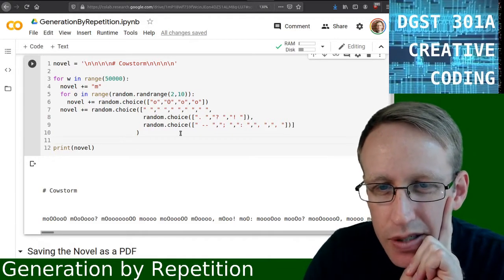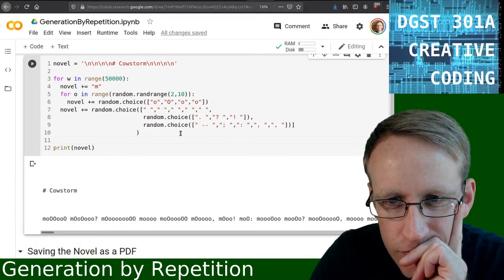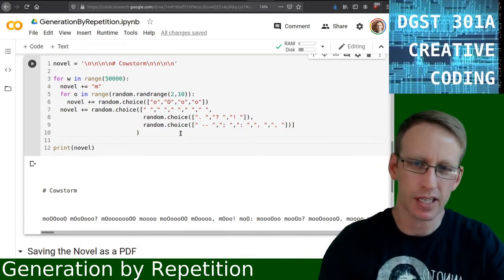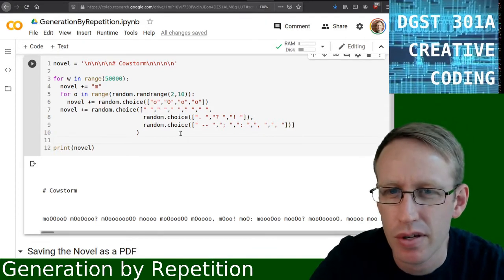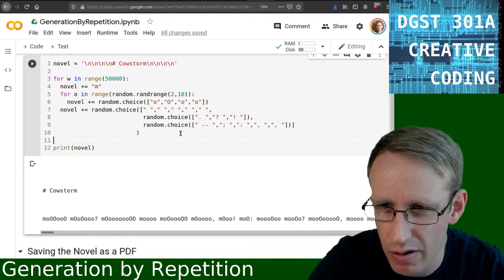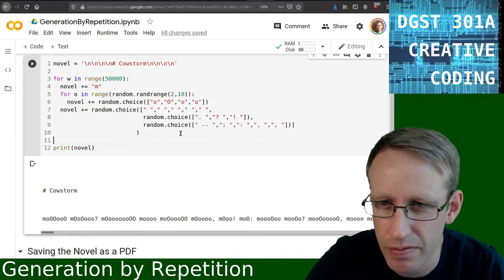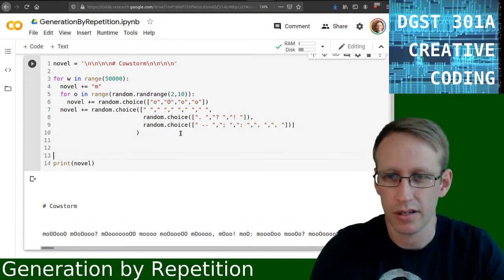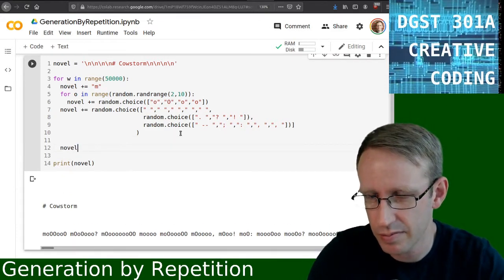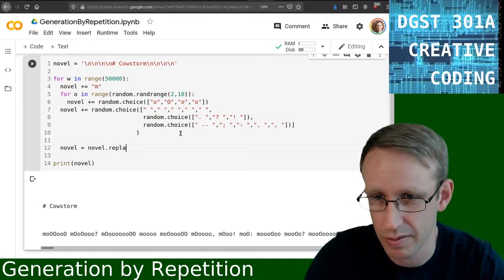So now what I want to do, you know what? No, I think we're almost done here actually. Well, we could add chapters too, but in terms of initial capitalization and also paragraph breaks, we can do those at the same time with a little bit of find and replace. Like I said, I'm figuring this out as I go. This may not work. Let me just think this through here.